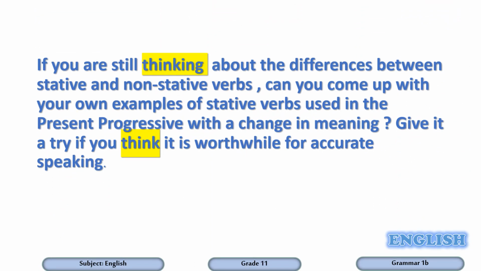Okay, this is all for today. If you are still thinking about the differences between stative and non-stative verbs, can you come up with your own examples of stative verbs used in the present progressive with a change in meaning? Give it a try if you think it's worthwhile for accurate speaking.